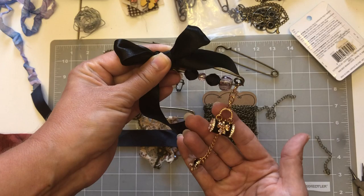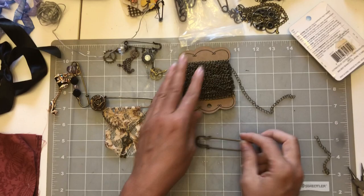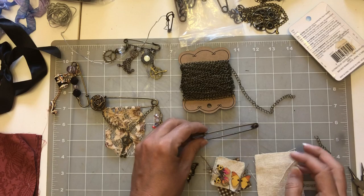Now, if you're going to do beads, you're going to have to leave yourself a little bit of space so you can hook it into whatever material you're going to hook it into. But, oh, that's so cute, too. So cute. So there's so many things you can do with these as well. Oh, too many ideas, y'all. My brain is always just like, oh.